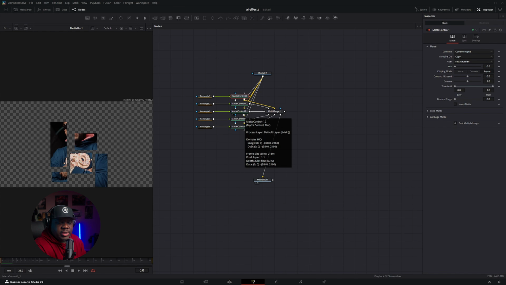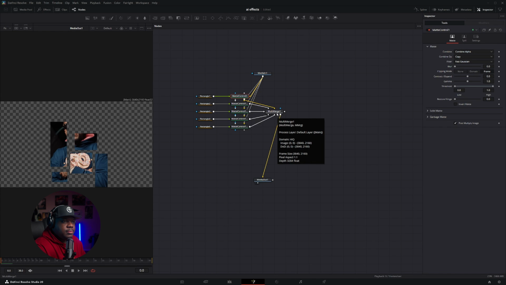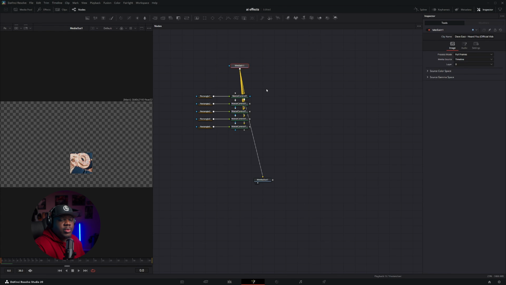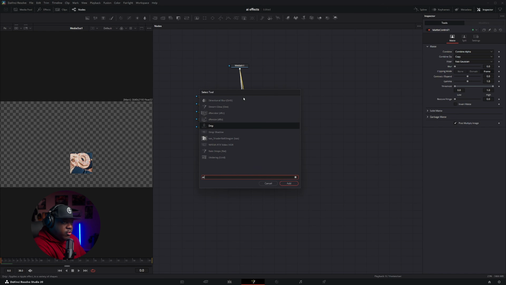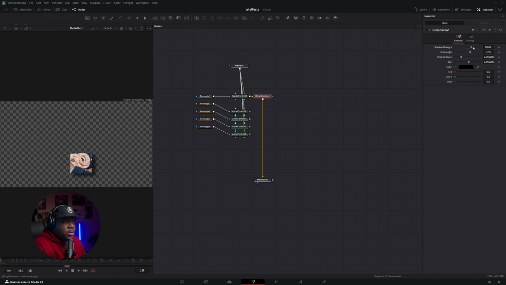Now this might seem a little ridiculous, but now we're gonna delete the multi-merge node. What? The reason why we're doing that, we just need the multi-merge node so we can actually see what we were doing. So now we're going to convert this to 3D. So actually I'm going to click on the Mac control node, hit Control Space, and type in drop shadow, and I'm going to set the settings how I want. I want to find kind of a pretty strong shadow appearance.